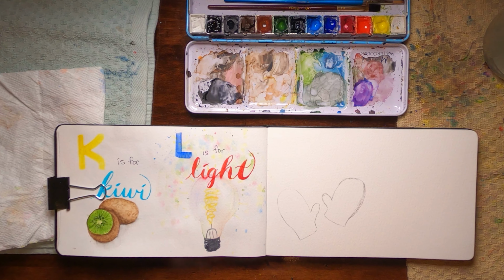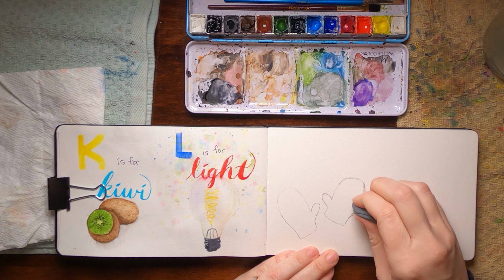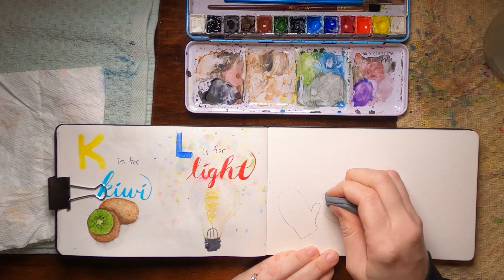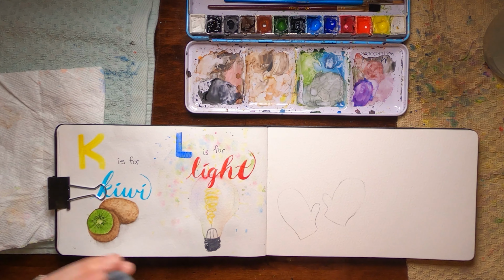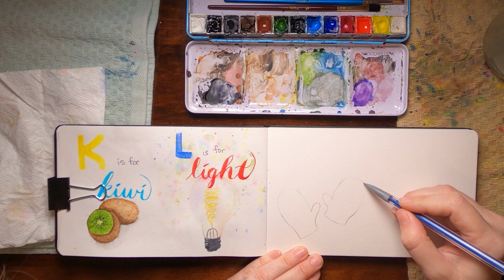And then I'm just gonna erase some of this line here where I was messing with that shape a little bit, and kind of clean it up.